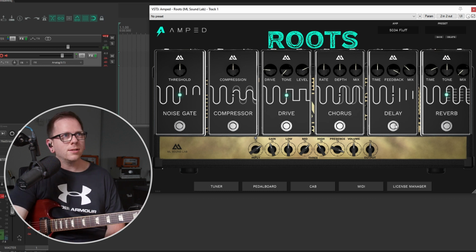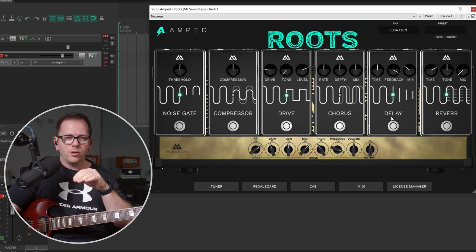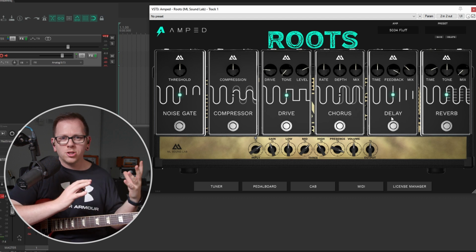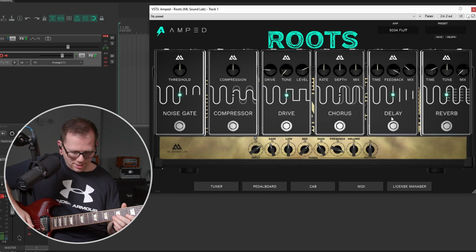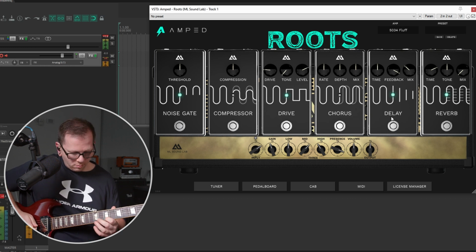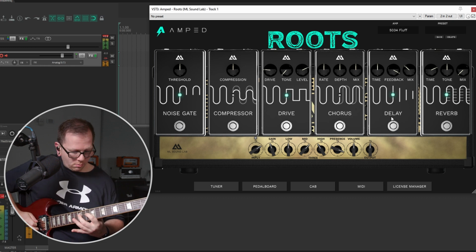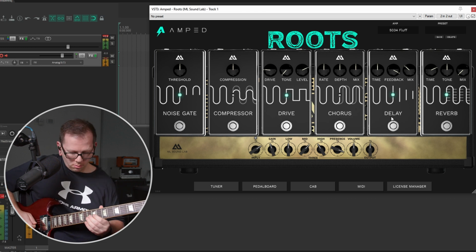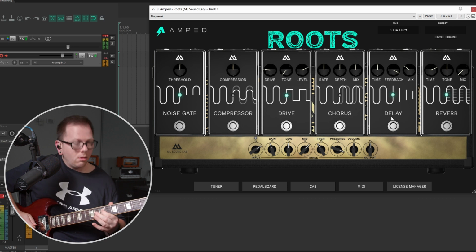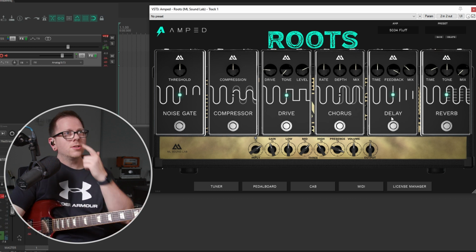Now let's blend the two. Let's get that delay happening into the reverb. So if you think about it, you're going to have those repeats of the delay going into the reverb, which is swimming around a bit, and just the combination of the two is a really nice sound. For any sort of lead work, that's the sort of tone that I go for.